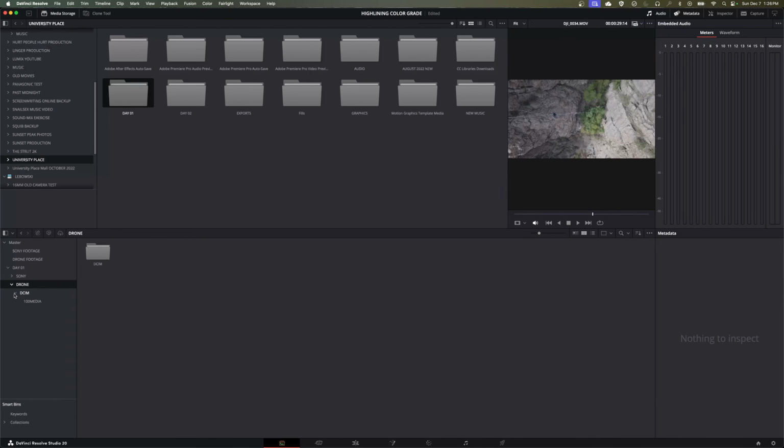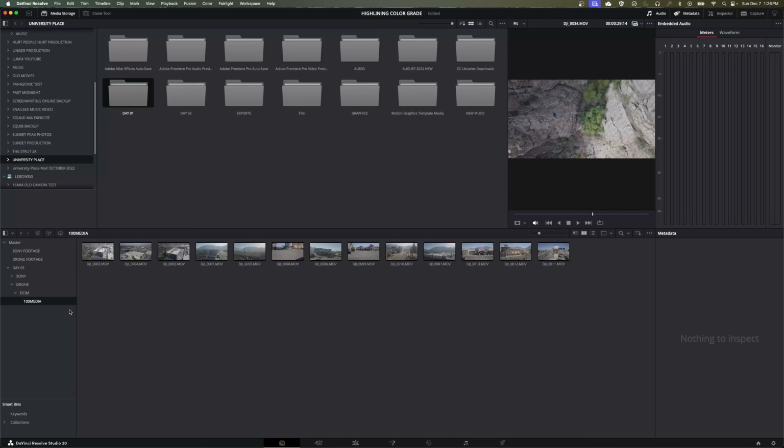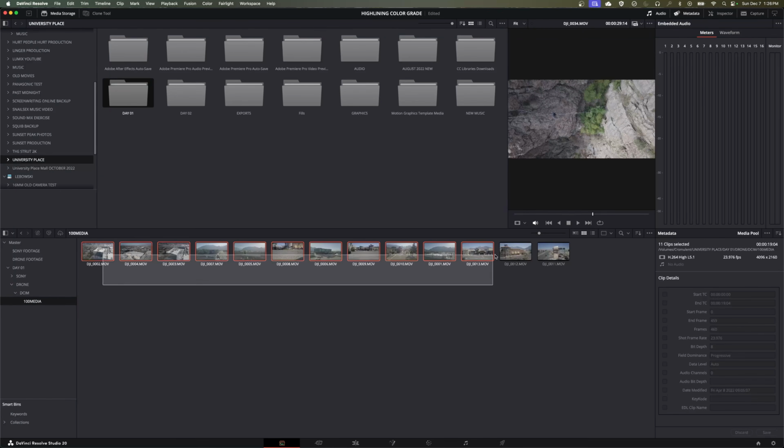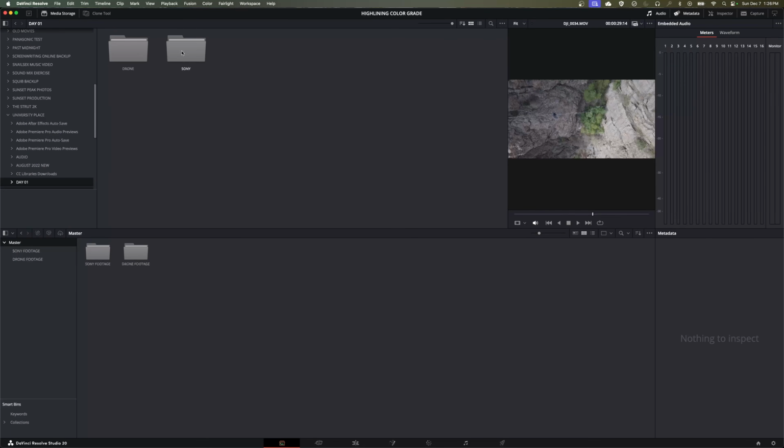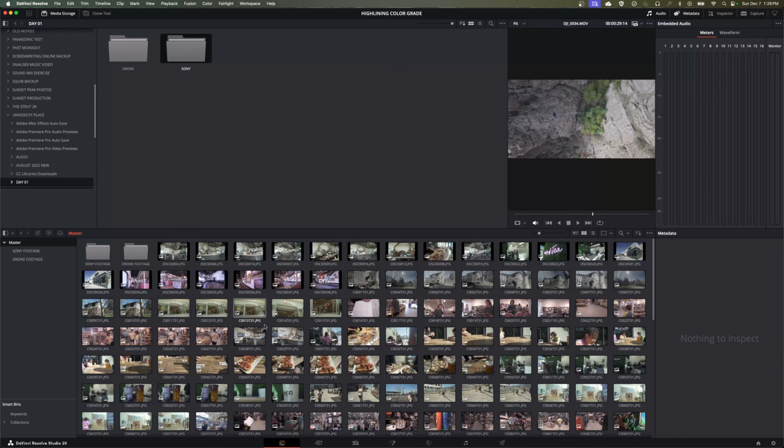And if you go under the drone footage, same thing. You've got a DCIM folder for DJI, the 100 media right there, and now there's my drone footage right there. I prefer just grabbing a folder. Let's go into the day folder here, and I'm going to grab my Sony footage and drag and drop it into this area. This is something that's for a different project here, but if I drop that off, now I've got all the media imported from that folder, and now I can organize it myself.